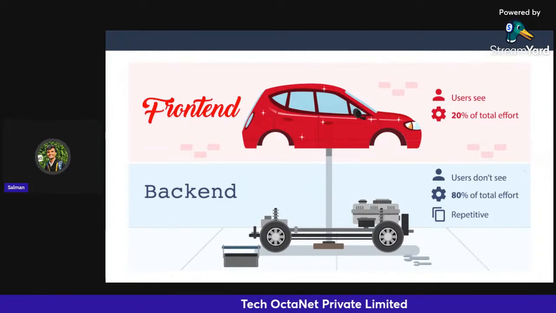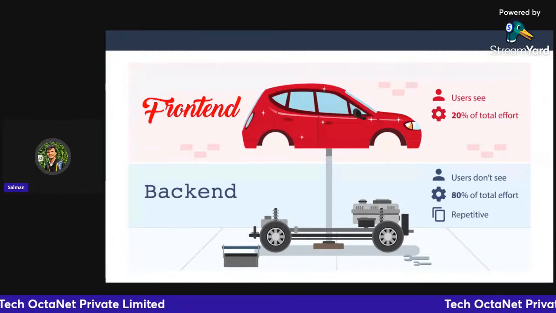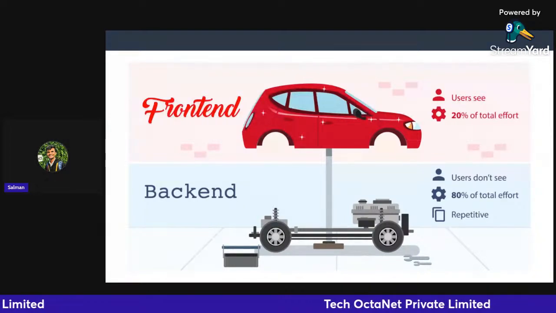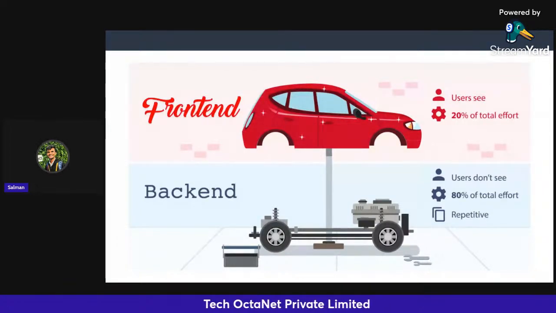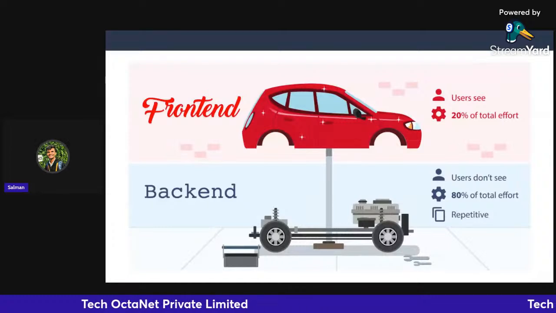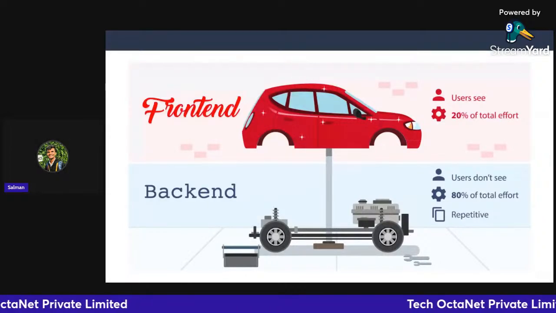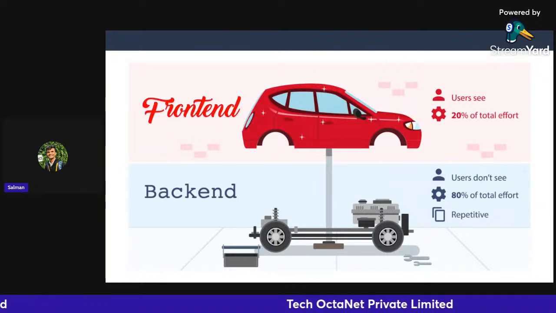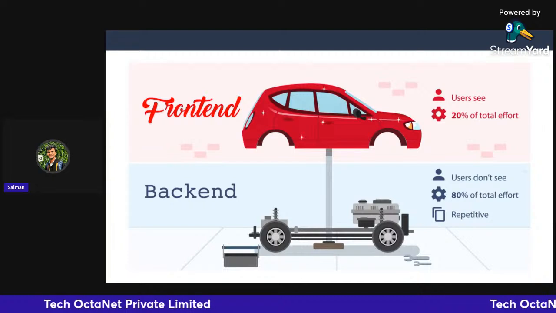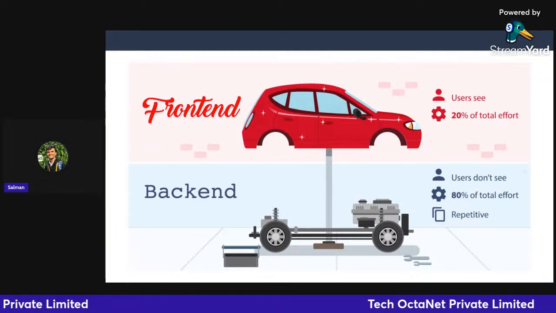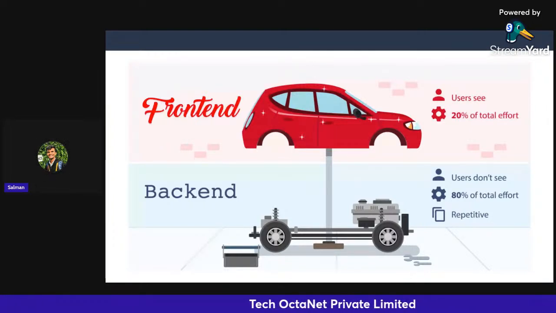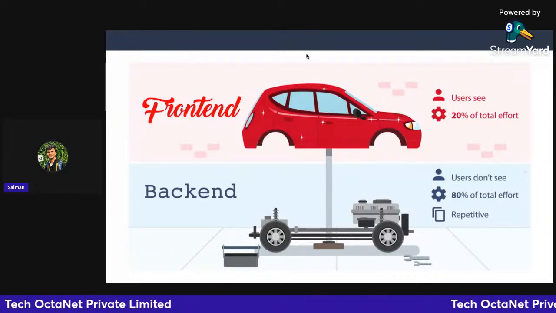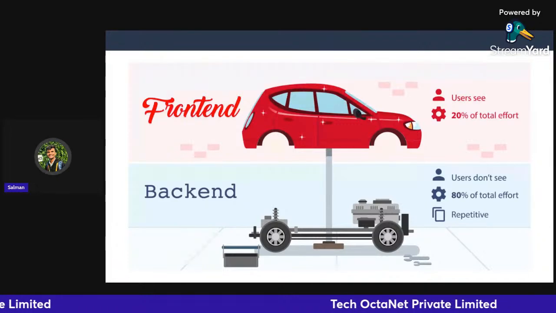So now this diagram will help you understand what the back end and front end are. In a car we can see the structure of the car and the color of the car, but we can't see the engine, which type of engine this car has, how many gears it has connected with the engine, and much more. Those things are in the back end, we can't see them. Okay, so I hope you are able to understand this concept with the help of the diagram.